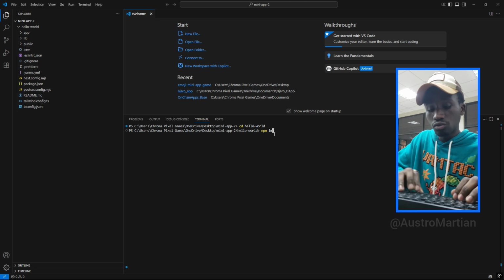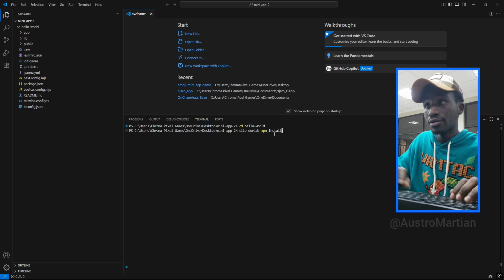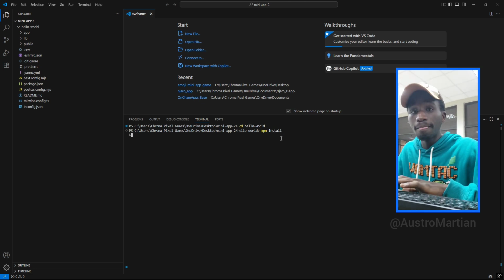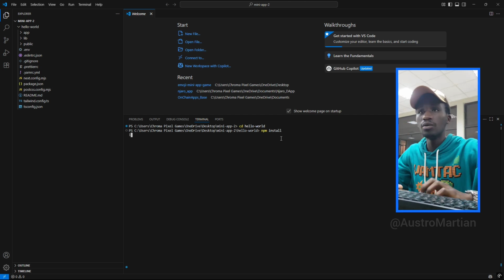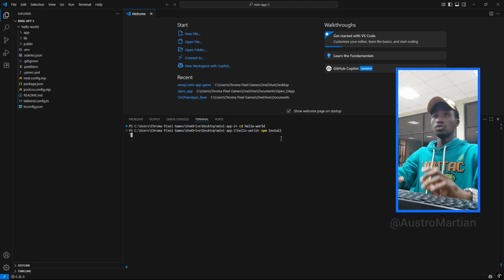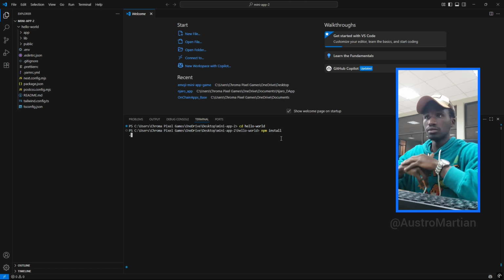So I want to install npm into my project root directory. All right, so npm install. It's going to take some time. It depends on your internet, but we have all the patience in the world. All right, so once that's loading up, we just wait until the npm is installed into the project directory.